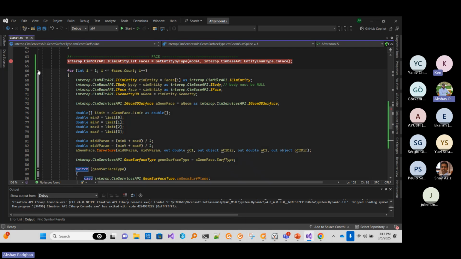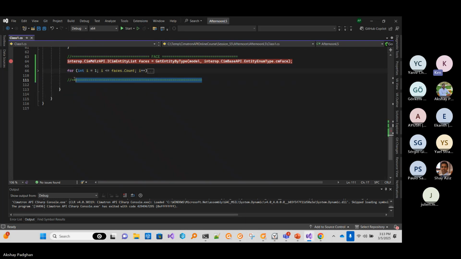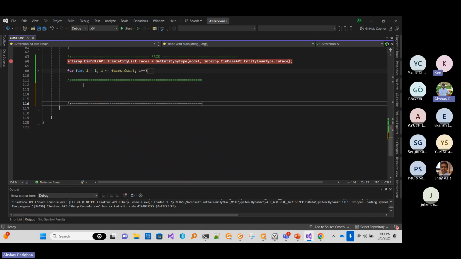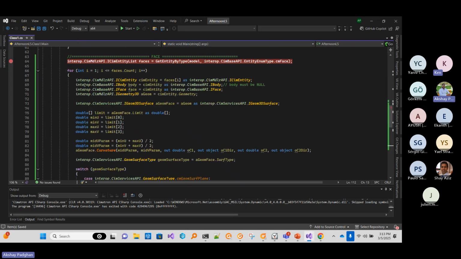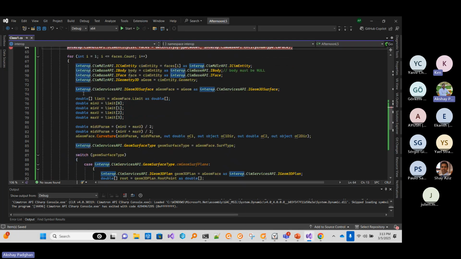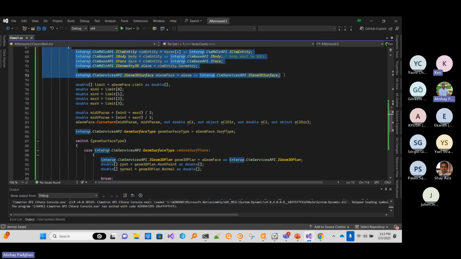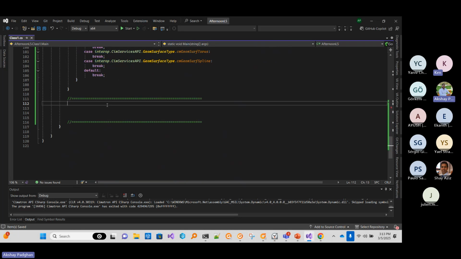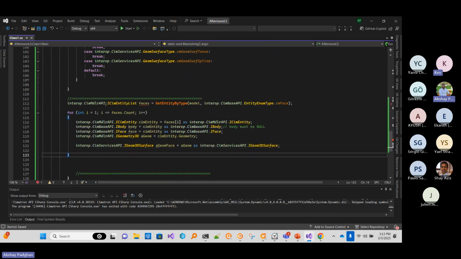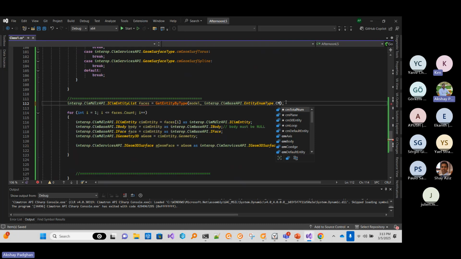Okay, so let's move to the next. The last section of this topic is actually how to access the curves. To do that, the main structure is similar, so I'm going to copy the above code and paste it here. The first thing is I have to ask for the curves. For curves, it is actually not an enum like CM curves, body, face, but behind the scenes, the topology and the curve are inside the edges. So seam edges.